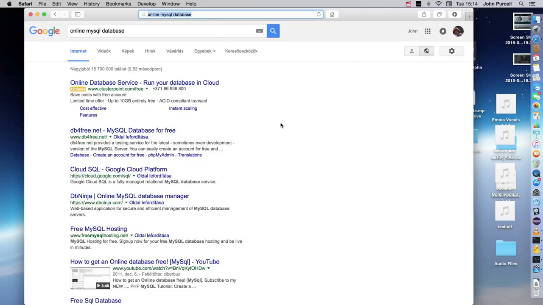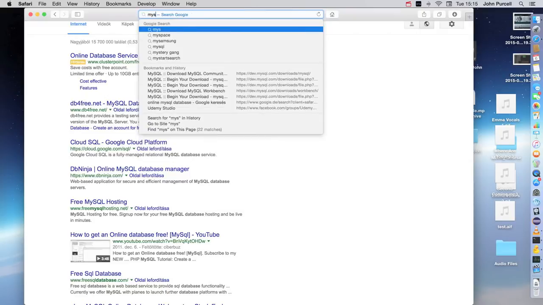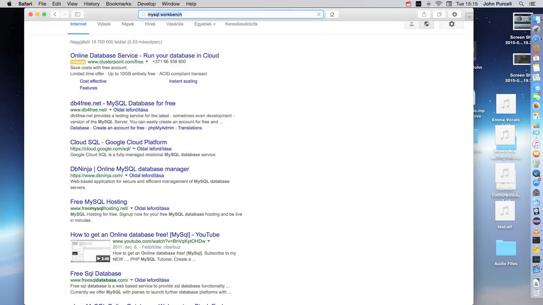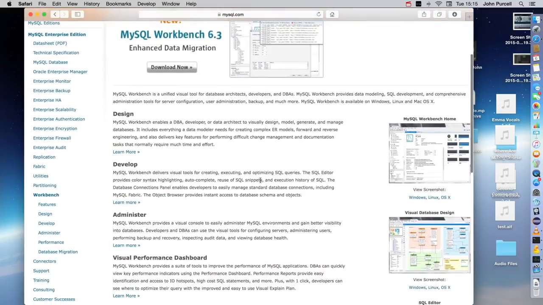Some of these are just meant for learning MySQL, and others require you to create an account and maybe create a database with a few clicks and possibly even pay. But you can find various free versions on here that you can use to practice your SQL if you really run into problems. Now in this tutorial we'll focus on using the MySQL Workbench, which is another free tool, so you also need to install that for your system. Search for MySQL Workbench and go to that and install that. So again, all the same things apply. It's probably going to install pretty smoothly. If you run into any problems, don't be afraid to Google.